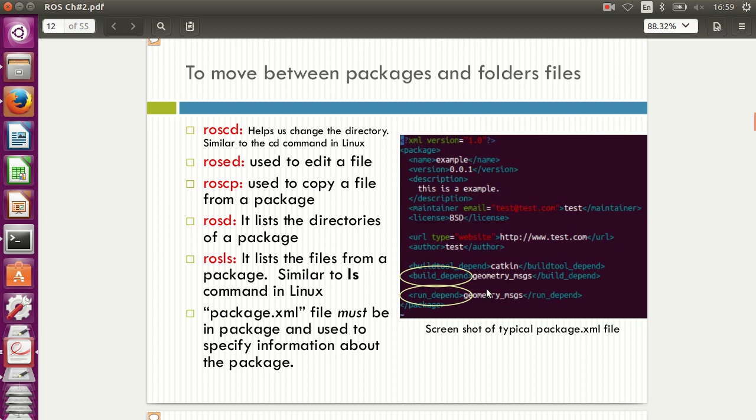Two typical tags that are used in the package.xml file are build_depend and run_depend. The build_depend tag shows what packages must be installed before installing the current package. This is because the new package might use a functionality of another package. The run_depend tag shows the packages that are necessary to run the code of the package. The following screenshot is an example. You can see that whenever you make a package, you need to add changes on it, like build_depend, run_depend. This is one of the very important parts.